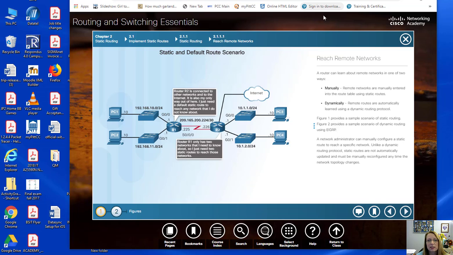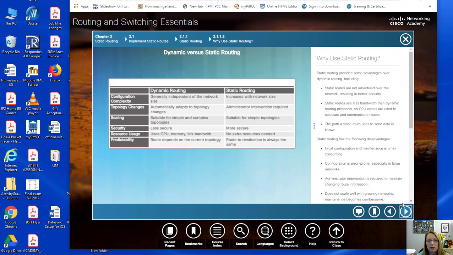There are advantages and disadvantages of doing static routing. For example, the disadvantage would be that the larger your network gets, the harder this process is going to be, because you have to go in and manually enter each of the routes. Okay, so just think about static IP addresses. If you have static IP addresses, every time you need to move a computer to a different network, you would have to go in and manually configure it. Whereas with dynamic assignment of IP addresses, that would just automatically happen. So same thing here with dynamic and static routing.